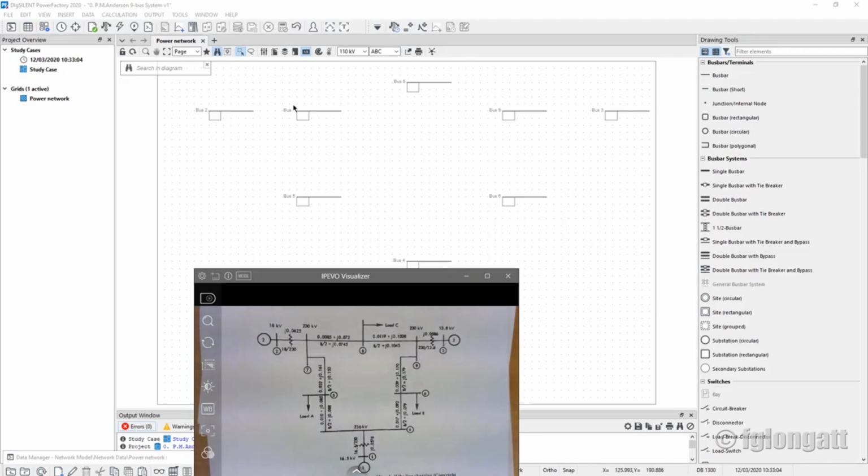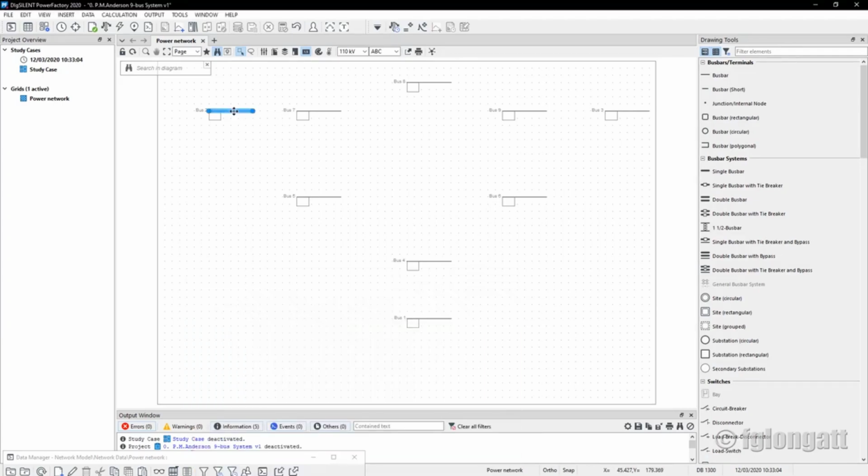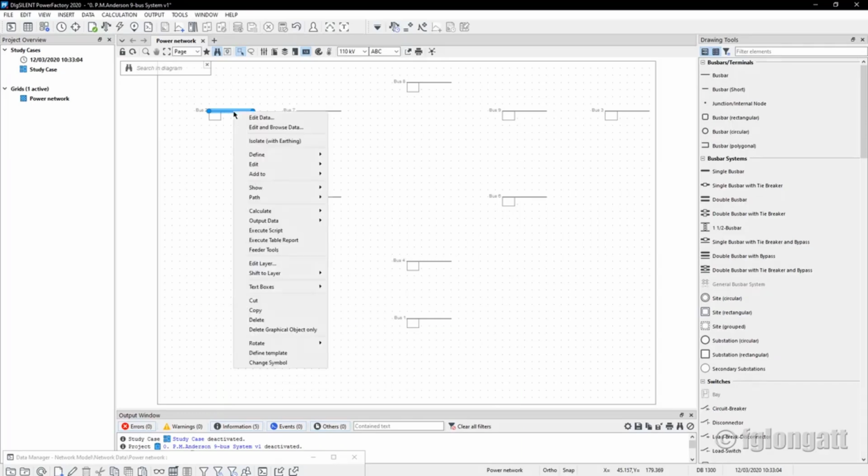What is the best way to solve this problem? Very simple. You select the bus bar, then right button, and remember, every time that you use the right button in PowerFactory, you have a menu, and here you can find several options. And one of them is that we can rotate 180 degrees, or we can rotate in a clockwise or counterclockwise direction.